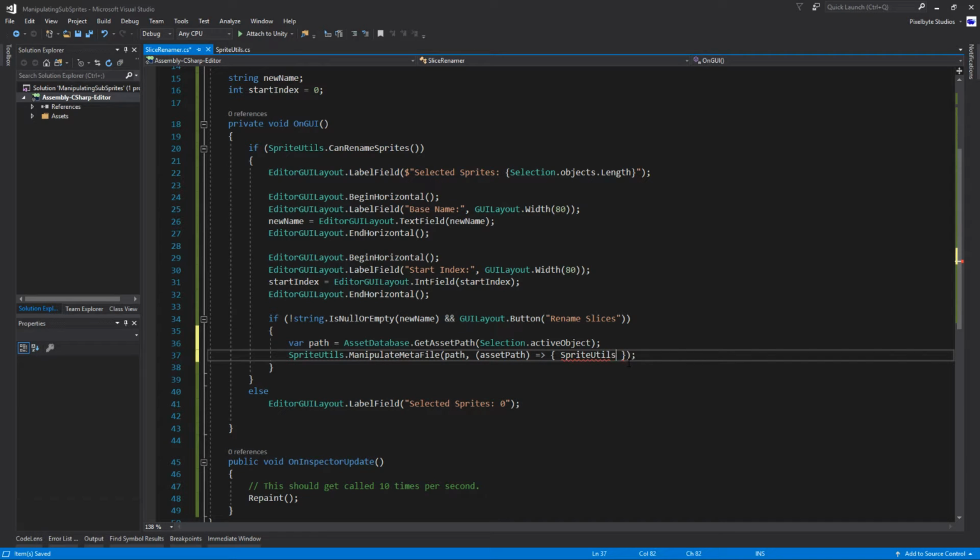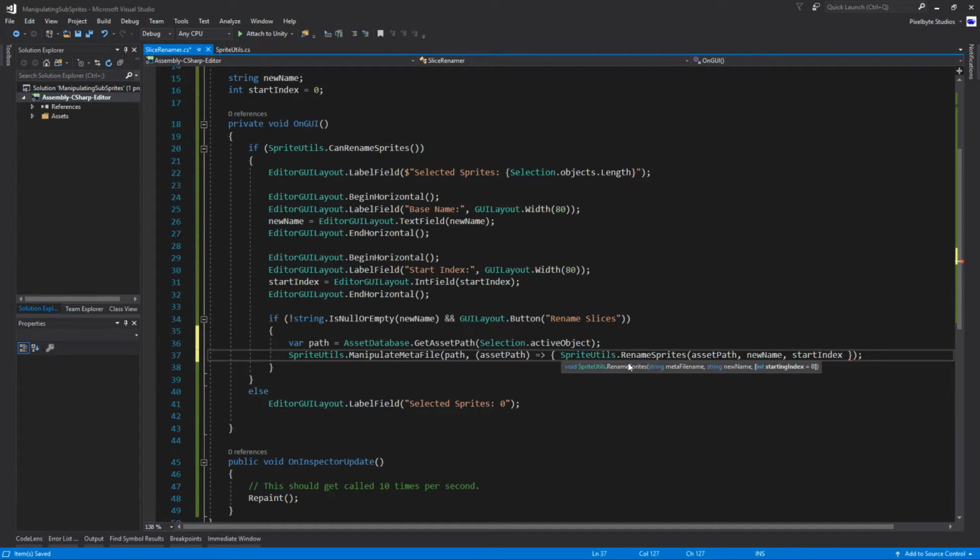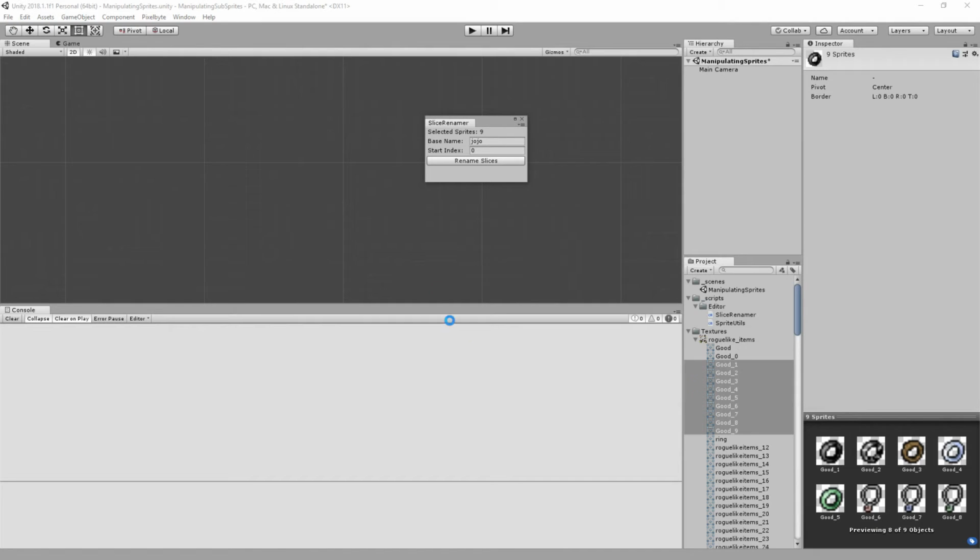So we just made it so that we can call it rename sprites, and we'll do asset path and the new name and the start index. And actually, I don't believe we need that either. There we are. All right, let's see what happens.